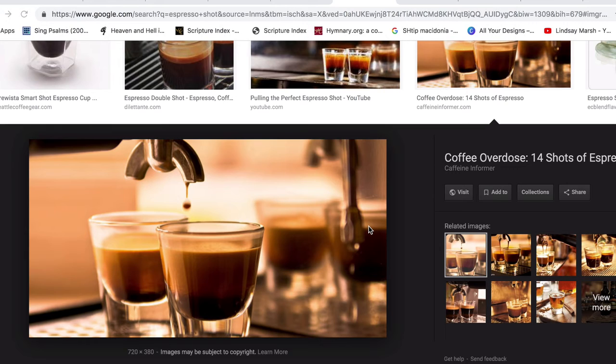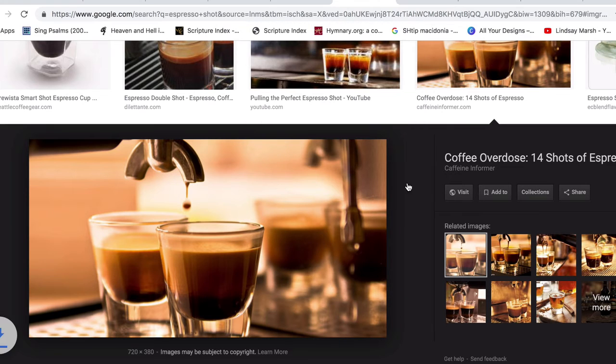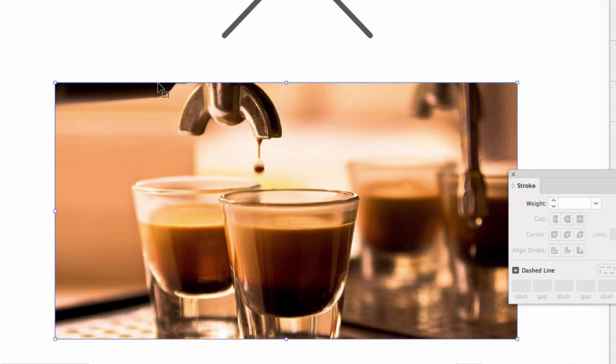So now it's time to sketch our little espresso cup, and I love to use reference photos just to get an idea for shape and the best way I can take this high gloss photo and simplify it to a very, very simple basic icon. So I'm going to take this photo, save it, and bring that in. This is just from Google. We never want to copy a photo completely. We want to have some unique qualities to it. Of course, we're going to simplify it so much that we're not going to be infringing on any copyrights for the photo, because we're going to be doing such a simplified sketch of this.